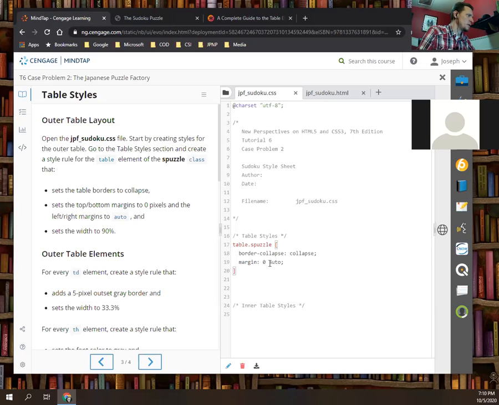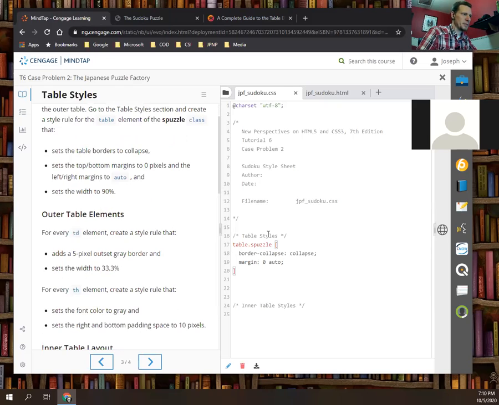And if you only write 1 value, that's going to be the same value all the way around. I think you can write 3 values as well, but I never remember which one is which, and I never do that. I wouldn't recommend you do it either.